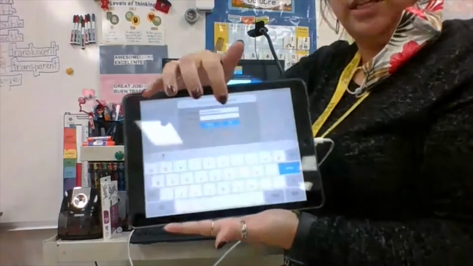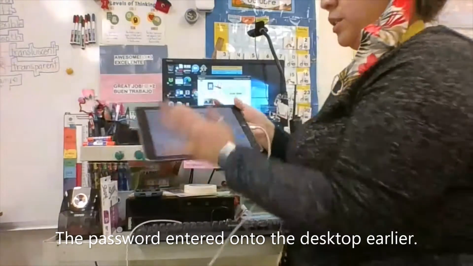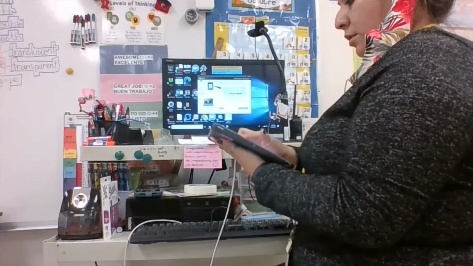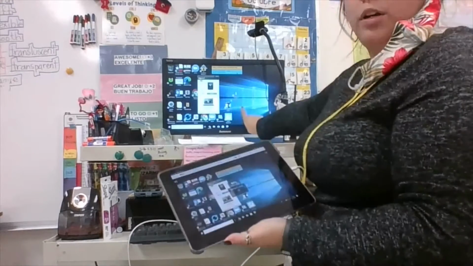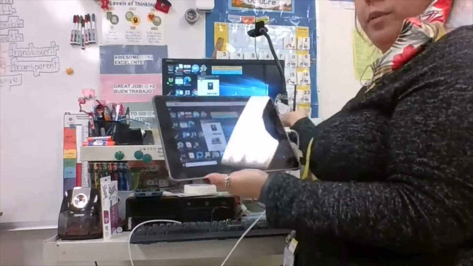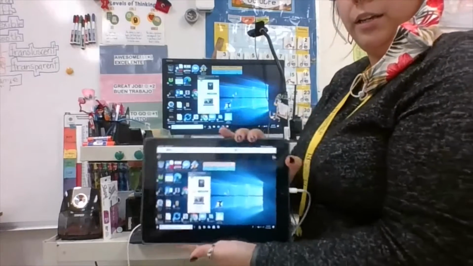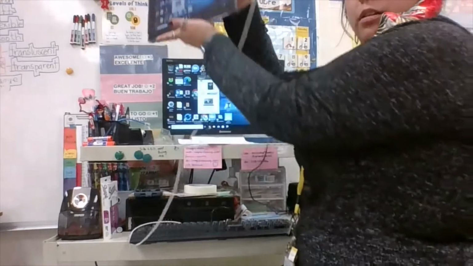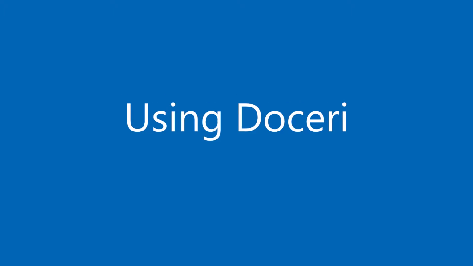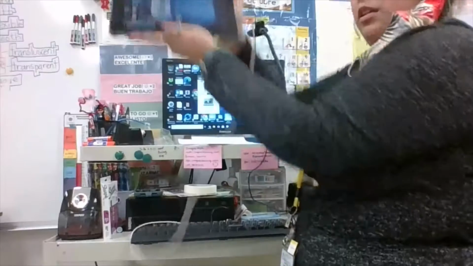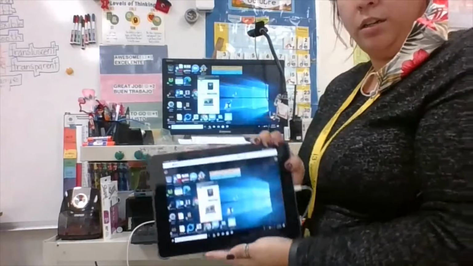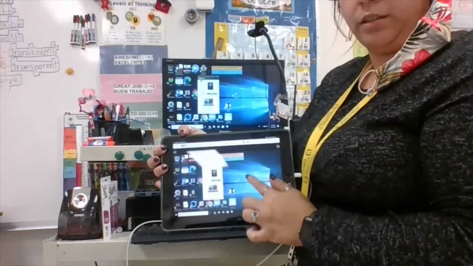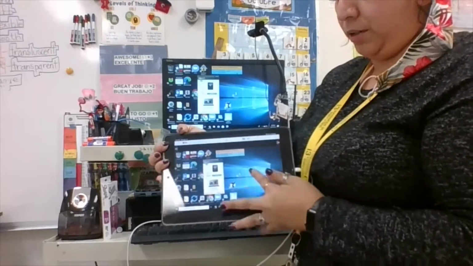Once I scan the QR code, I have to type in the password that I set up on my desktop, and now I'm connected. So you can see that my iPad and my desktop are exactly mirrored. If I touch here, you'll be able to see exactly what's happening on my desktop. The exact same things are happening on the desktop.